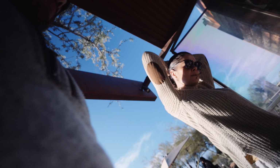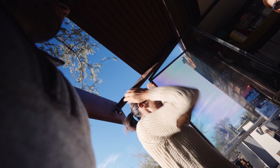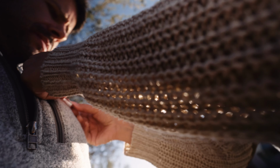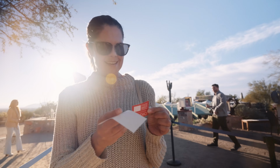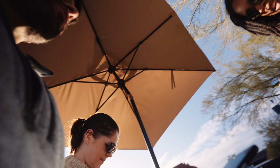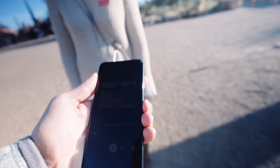Go ahead and put those on your shirts for me, and then right over there they'll help you set up the app and get you headphones and show you where to start. Did you guys drive or Uber? We drove. All right, perfect. Just want to make sure because the gate will close a little before 5:30, so we didn't want you to get stuck. Okay, good to know. Audio tour. Downloading the app? Is yours an Android or an Apple? Android. Okay, thank you. If you don't have headphones, they're going to provide you some, but you have to download an app, and then you can follow the tour pretty much by yourself with the audio guide.